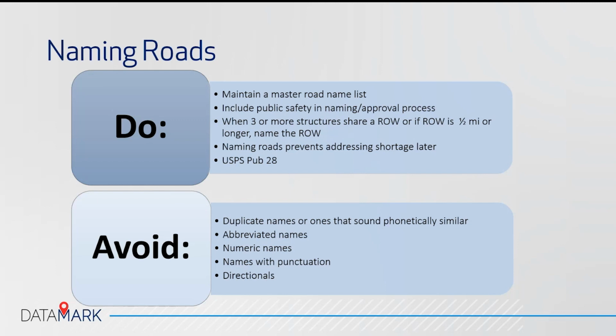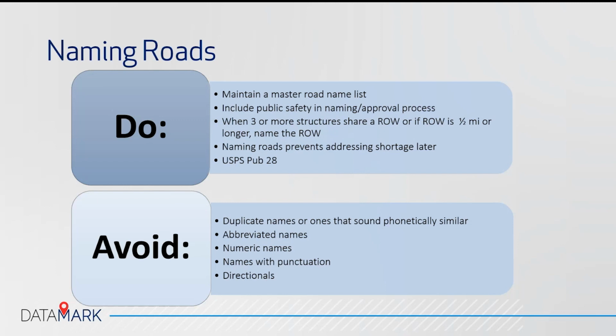Avoid duplicate names or names that sound phonetically similar. Again, a suffix does not make a name unique, because generally a 911 caller, depending on what's going on, may not be able to give you that level of detail. They may only know the street name. In my community where I live, there are 3 different Mulberries: Mulberry Street, Mulberry Terrace, and Mulberry Court, I think. And that was not within our limits or our purview, so we couldn't fix it. But can you imagine if there was a terrible emergency that happened on one of those streets and all you know is, hey, I'm on Mulberry, I don't know what the suffix is? You don't want to put people in that position to have to make that distinction.